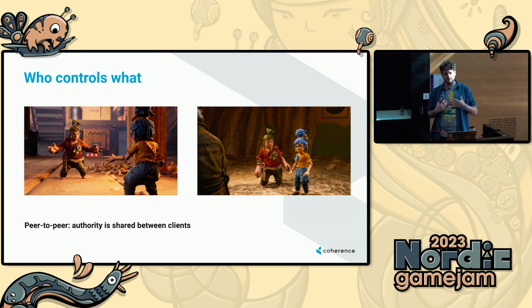So I control my own character. I say where my character is, and when I say I, I mean the client, right? The other clients say where their character is, and then none of us has, let's say, authority on the other one, but we have shared authority on some part of the world. Again, this is a way to do things that only works when you know that the network is trusted, when the clients are not going to cheat against each other, which is the case for most co-op games like It Takes Two.